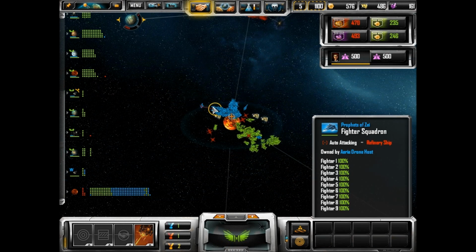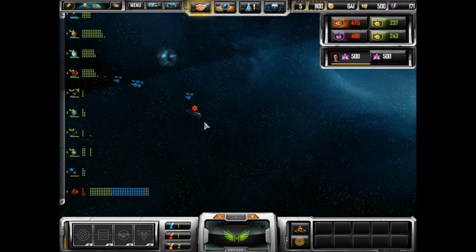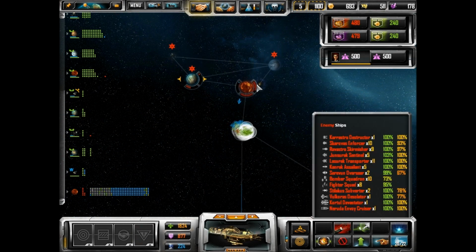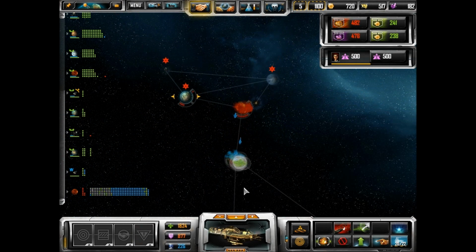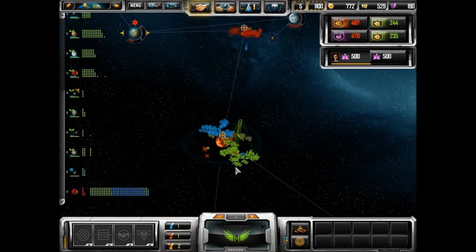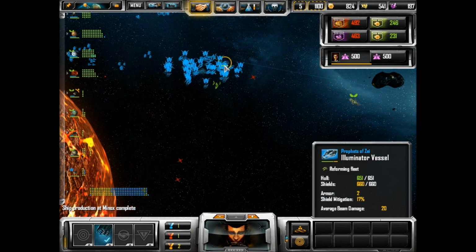Apparently they must just take care of them automatically. And this is going to be funny to watch. And yeah, I think my ally's actually taking the initiative here and sending up his fleet. And if he's going to attack, we're definitely going to be joining him.